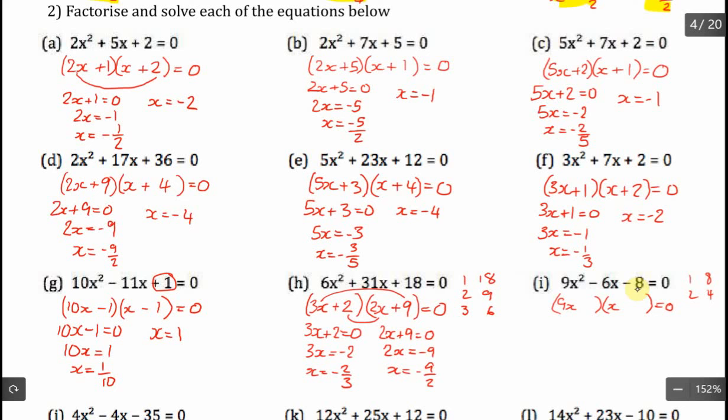Well, I'm certainly not going to times the 8 by 9, it'll get me too high. If I times that by 9, I'll get 9. Can't do anything with that to get 6. If I times this by 9, I'd get 18. No, too big, too big. Okay, so it's not going to be 9x and x. It is going to be 3x times 3x.